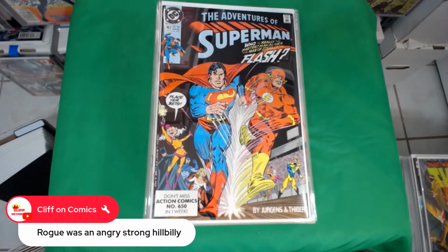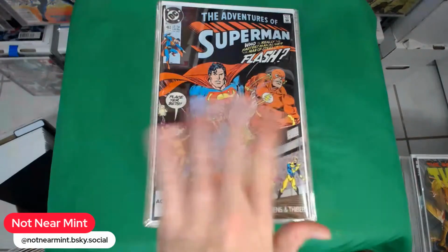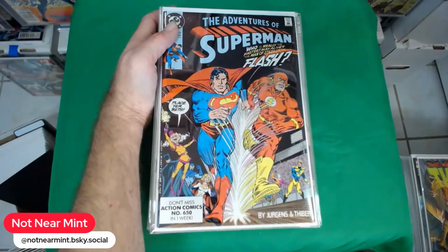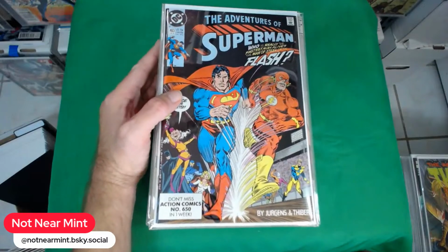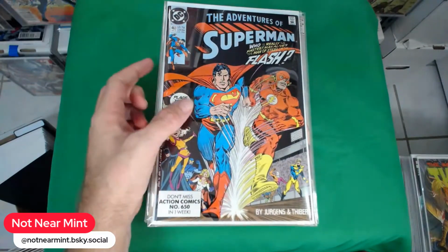Rogue was an angry, strong hillbilly, and sometimes those are pretty awesome. Cliff nailed it. Yep. And as Kev says, jail has nice women or women that you go, but I can change her. It's like, no, we want them insane. Insane is awesome for reasons that will, for our younger viewers, make more sense as you take them home at night. You will come to understand that later.